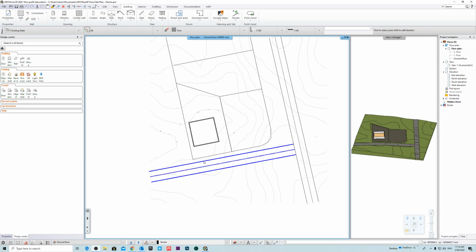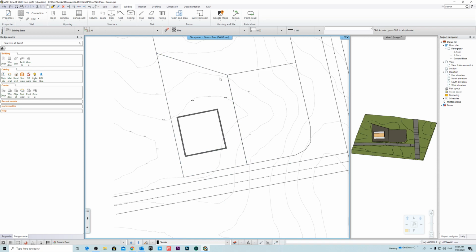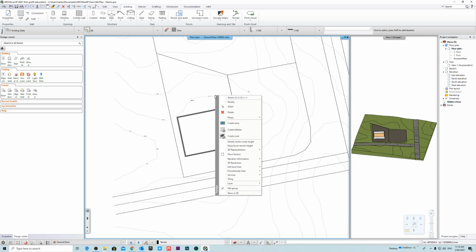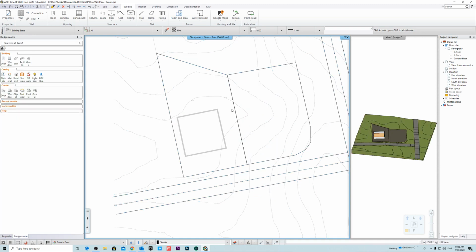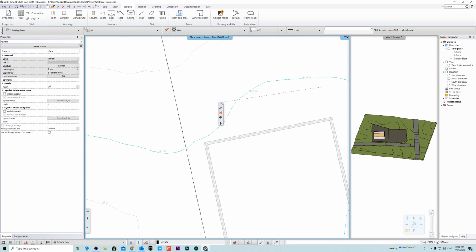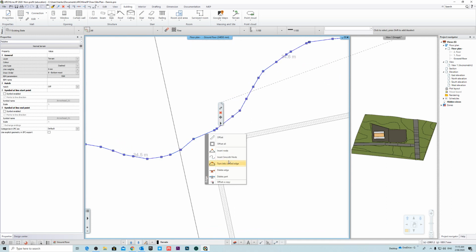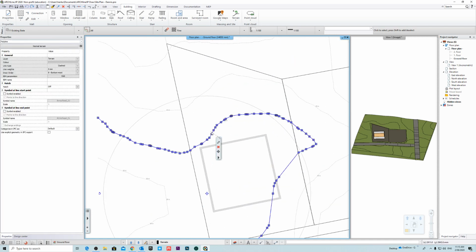Right, now the last thing we want to do is we want to actually just edit this so that this plateau isn't showing any contours. Okay, so to do that, we can just go to Edit Group, and we can actually start modifying things. So we can just select Delete Edge. Okay, we'll just go back, try that again.